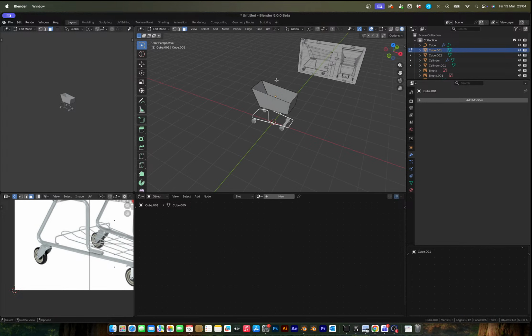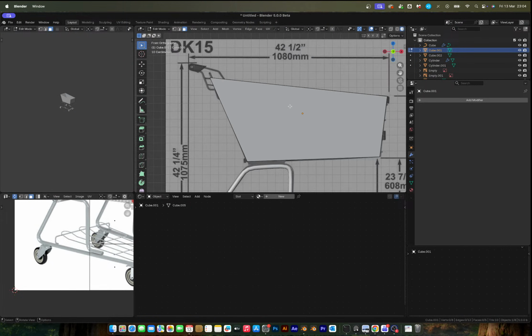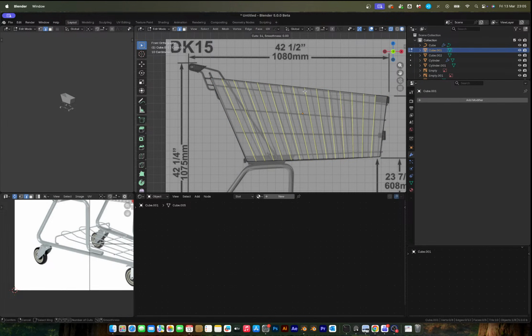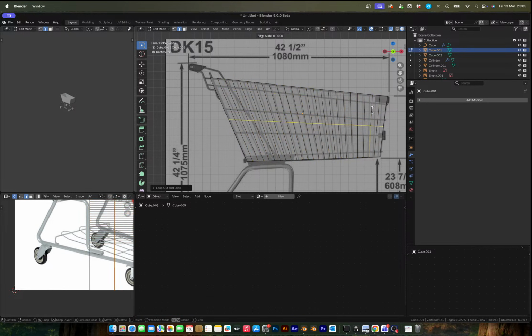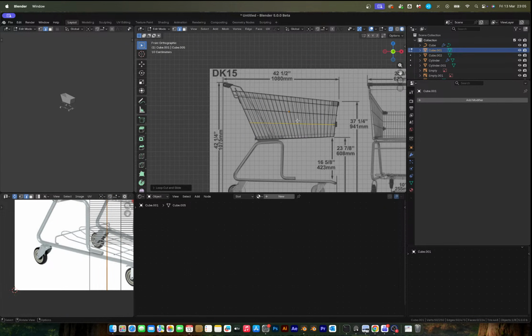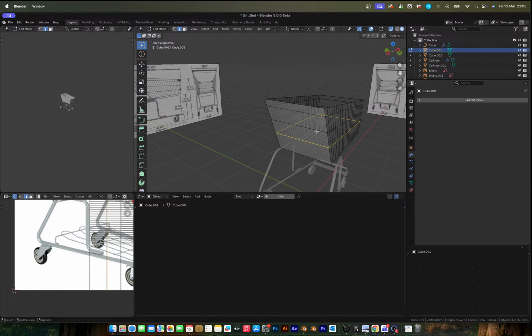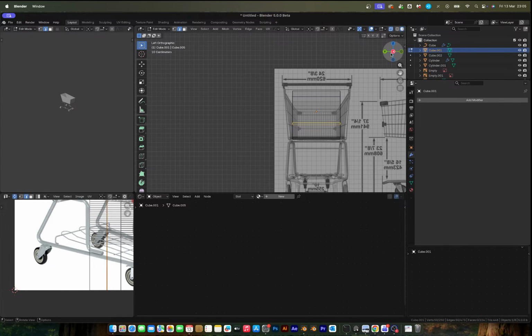I'm going to take off the top. And then I can, let me see if I can cheat my way through this. I want to add loops in a way that is visually accurate. I think somewhere around here is good. And I'm going to add loops to this part. So that's cool. I'm going to take this and look in front too to see.